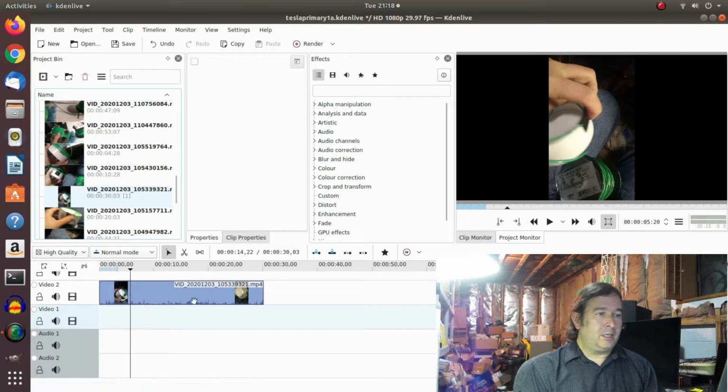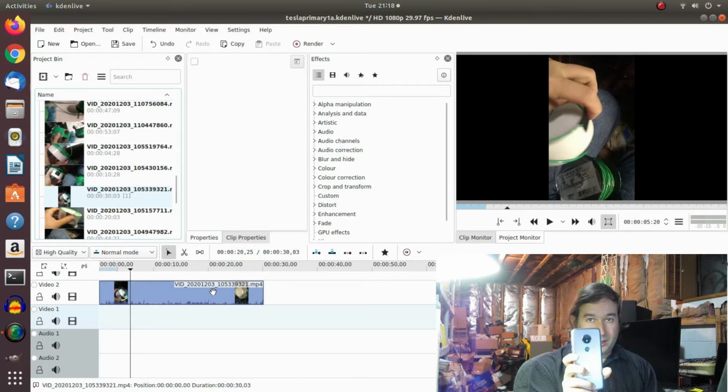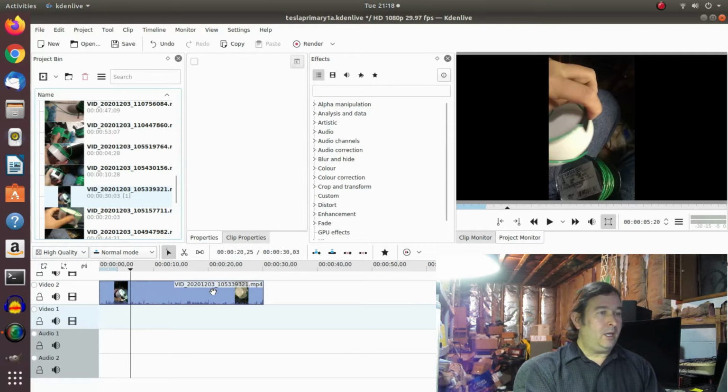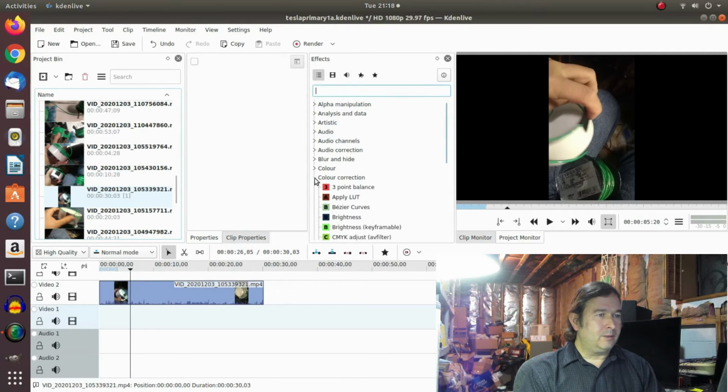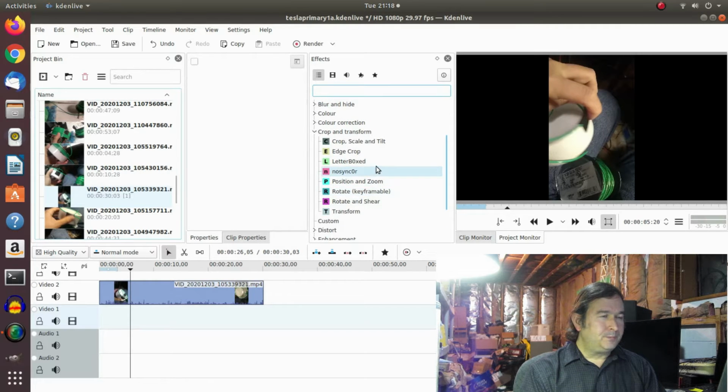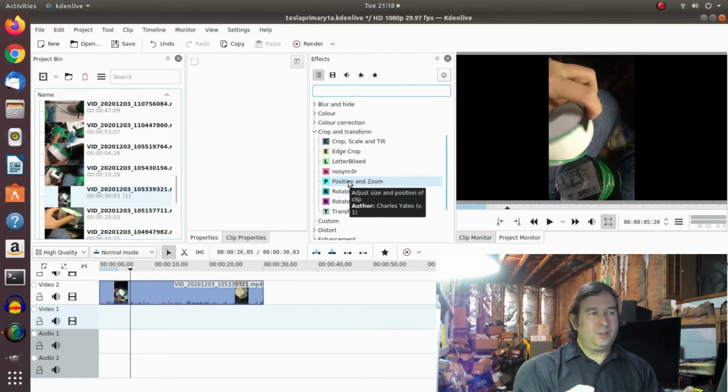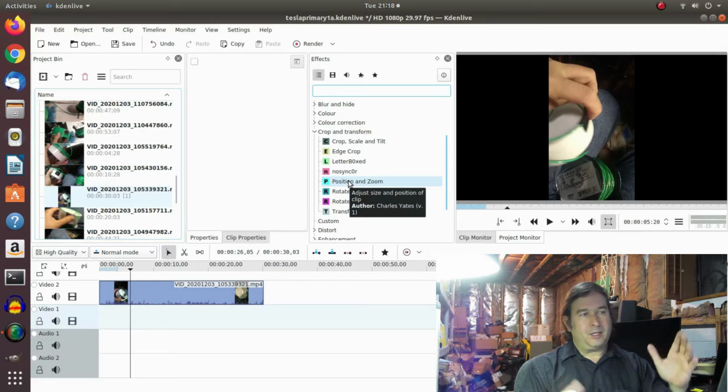So I figured out how to change portrait, vertical up and down, into landscape, so it will fill up the whole screen. And I was trying a few different things. Let's go under crop and transform. I usually use pan and zoom and rotate, and if you rotate it, it's not going to be the right size.